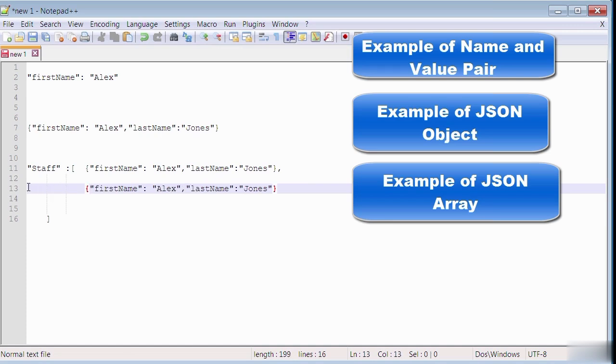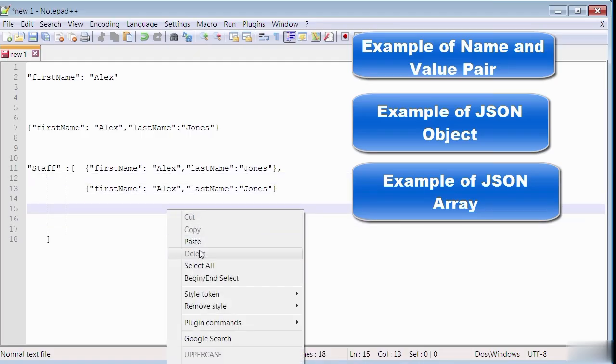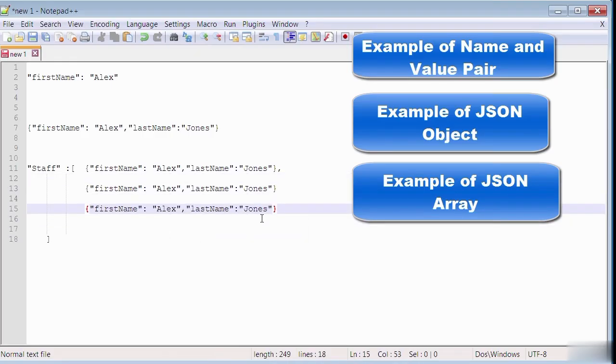I'll just tab that to make it tidy, and then I put a third. If you notice, the square brackets enclose the array. So the name of the variable is staff, and it contains multiple values which are known as an array.